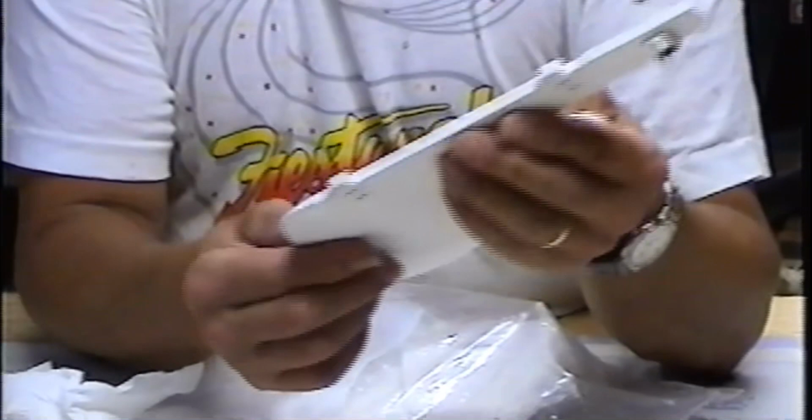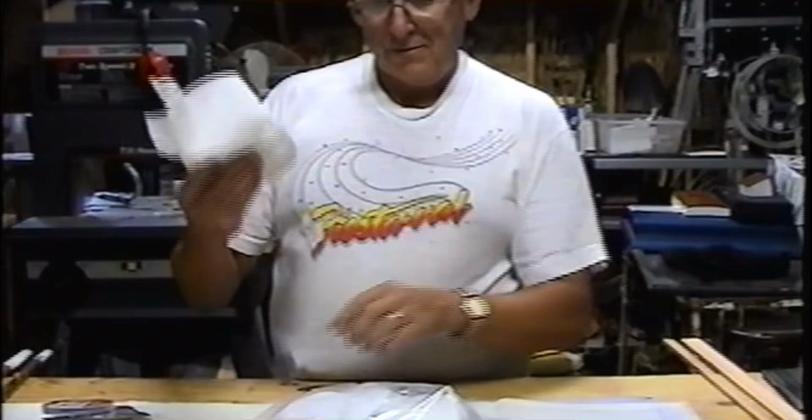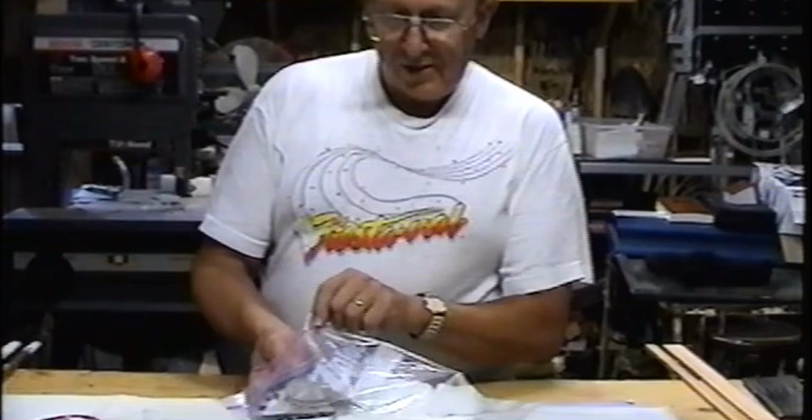We do hope to race these boats with other boats that people have made, so we're trying to make things as streamlined as possible to go through the water. And this is other stuff at the bottom of the boat.